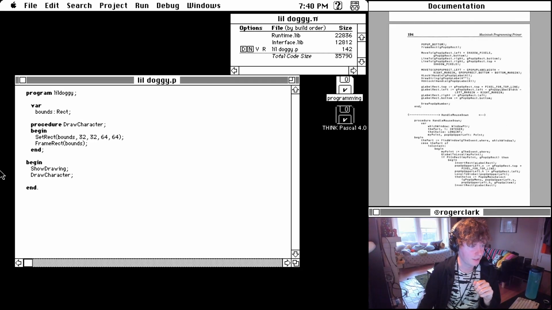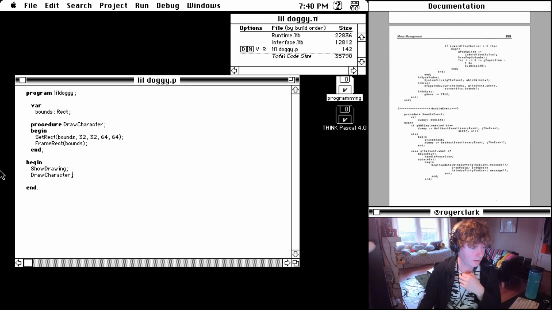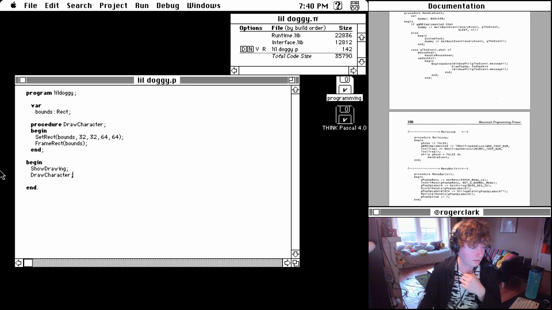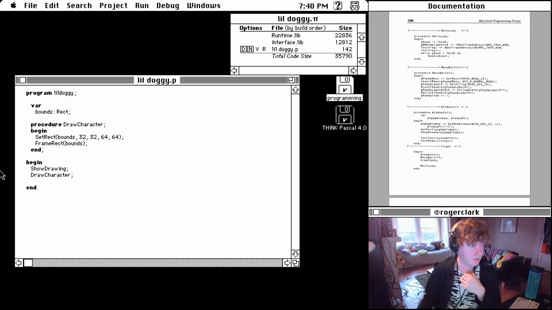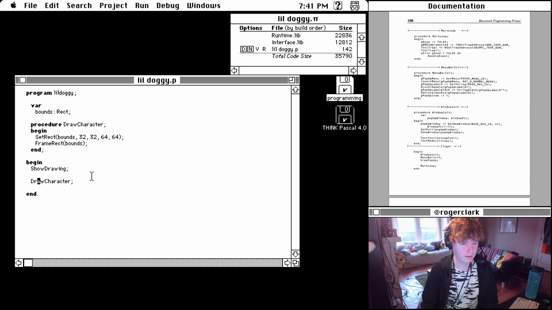Wow, there's a ton of documentation here, and it just looks like it's describing how to handle all the events, and doing a main loop. I'm just going to see if I can figure it out. Okay. Begin. Show drawing. Let's enter this main loop. Let's define our procedure, main loop.